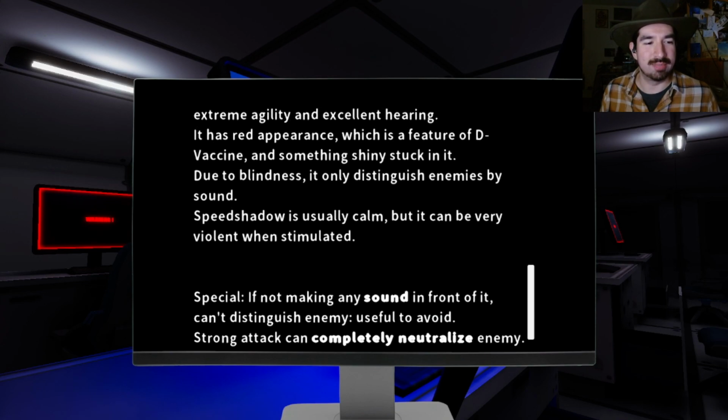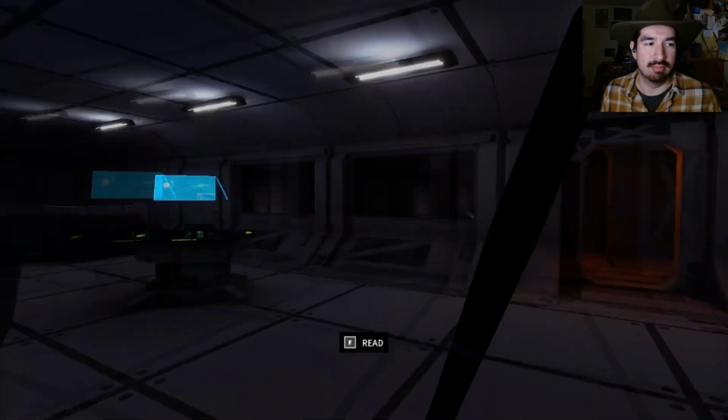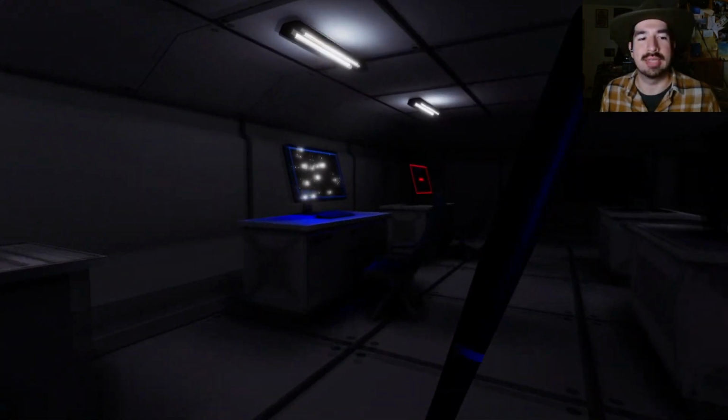Okay. Special. Oh, I'm glad I scrolled. If not making any sound in front of it, can't distinguish enemy. Useful to avoid. Strong attack can completely neutralize the enemy. How do I do a strong attack? Is that right click? Nope. Well, maybe the bat is considered a strong attack, for all I know.